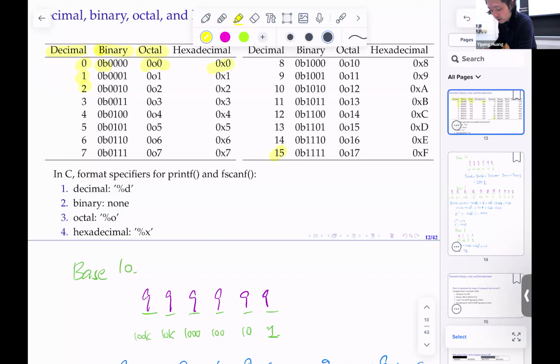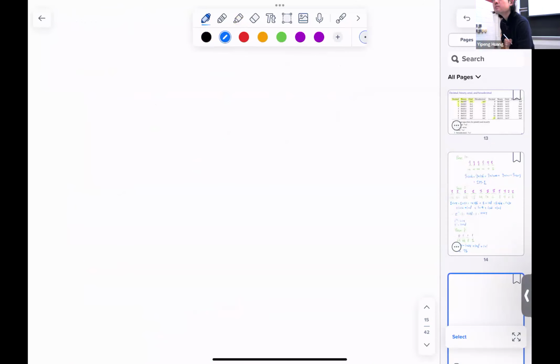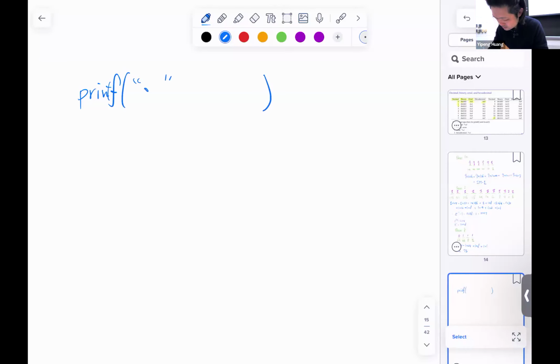A really, really major gotcha in C programming is, if you write down a number, say I want to printf %d\n.